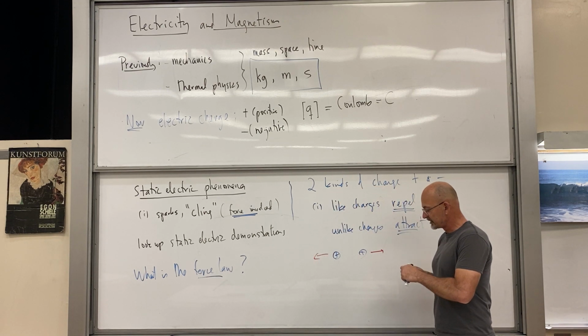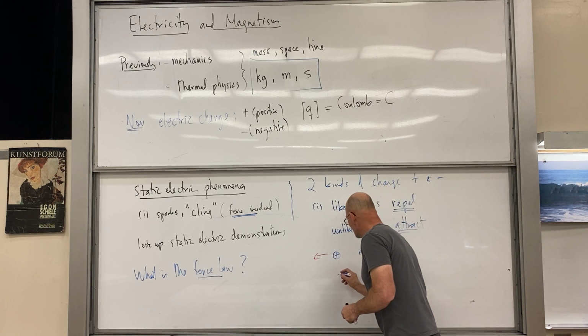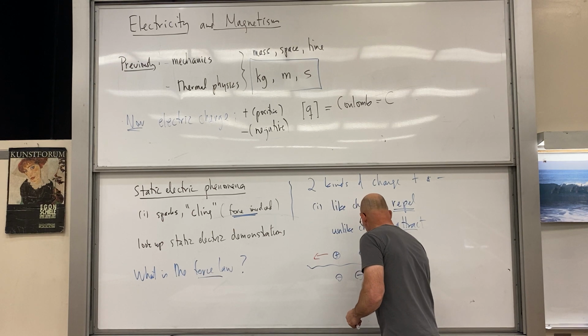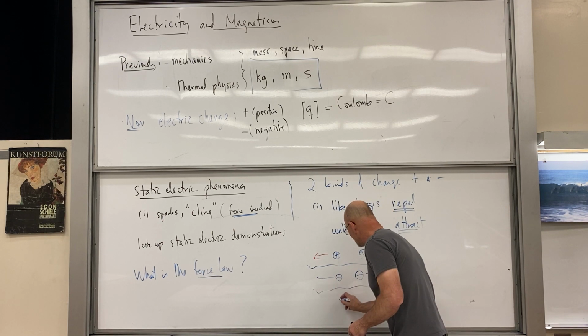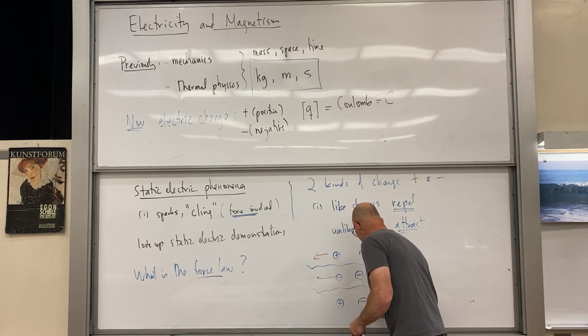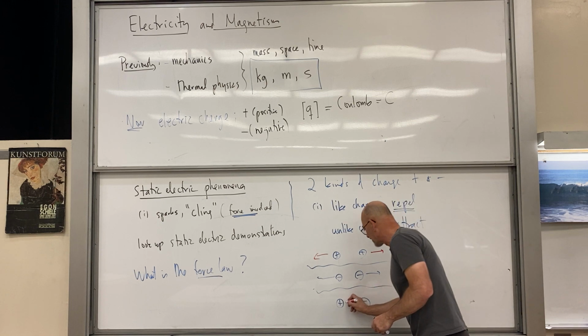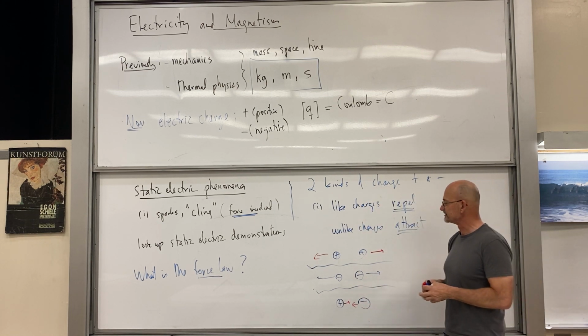And if you have a plus and a minus, and the same for a minus and a minus. Here I'm separating these. Minus and minus are also going to be driven apart. And then a plus and a minus, positive and negative, are going to be attracted towards each other. Okay? And it'll be a force, so something you can feel.